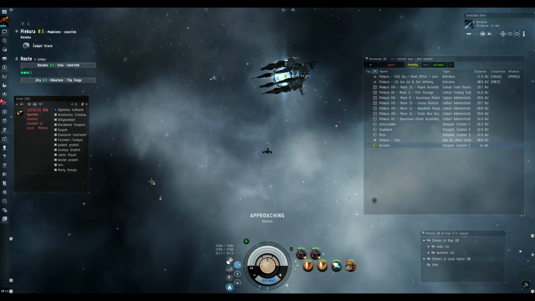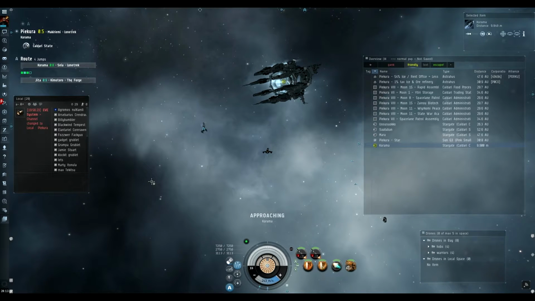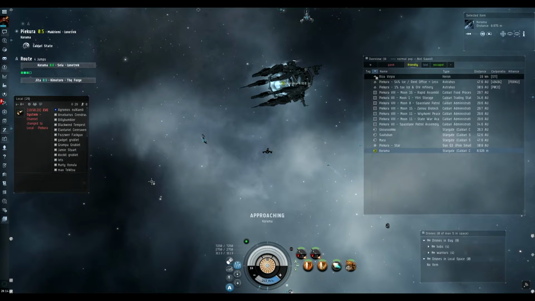And now our ship is slowly moving to the gate. And mind you, I'm doing this in a cruiser, so I'm not the fastest ship doing it, but I'm also not the slowest.